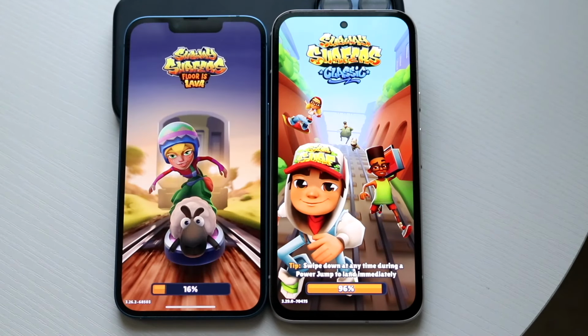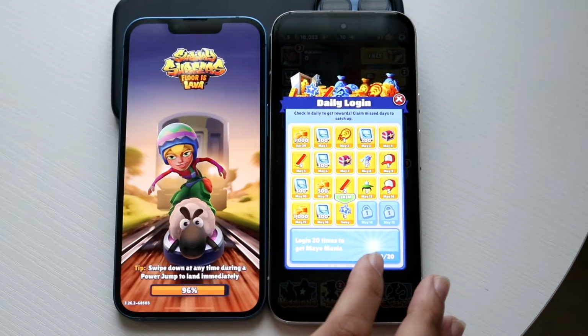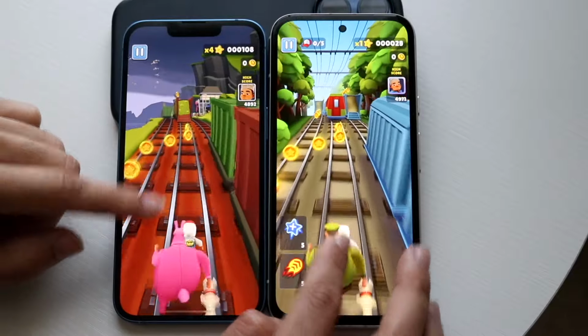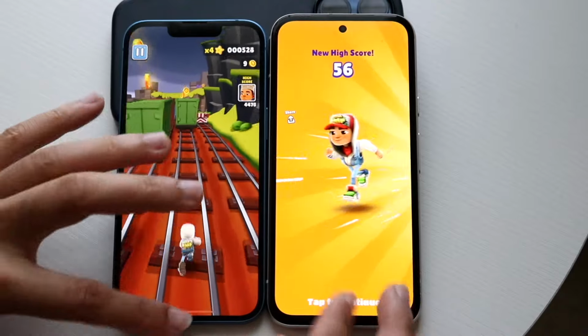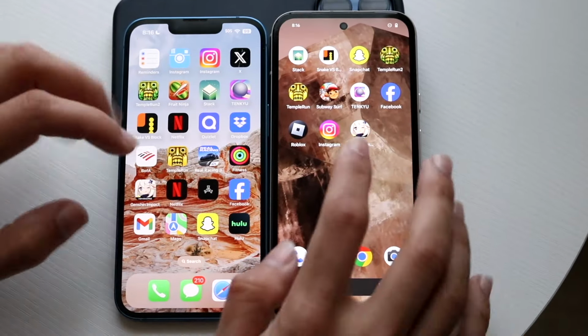And you can see with this one, yet again, I think the Pixel 8a probably was the faster one here. The iPhone 13 significantly slower, but nothing crazy. It's, you know, stuff we've seen before. A little bit of a glitch on the iPhone 13. The iPhone 13 is glitching quite a bit, as you can kind of see. I don't know what the problem with this particular phone was, but maybe it's some weird problem going on in the background. Hopping out of this one, let's go and try Genshin Impact.